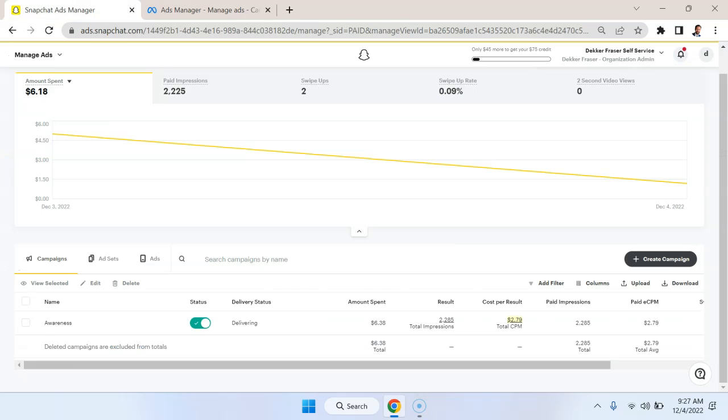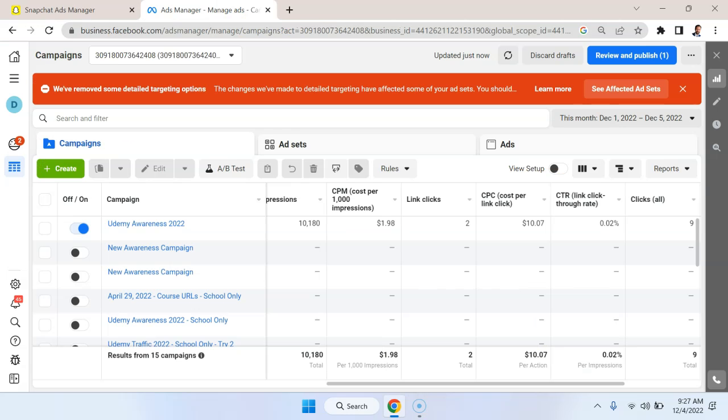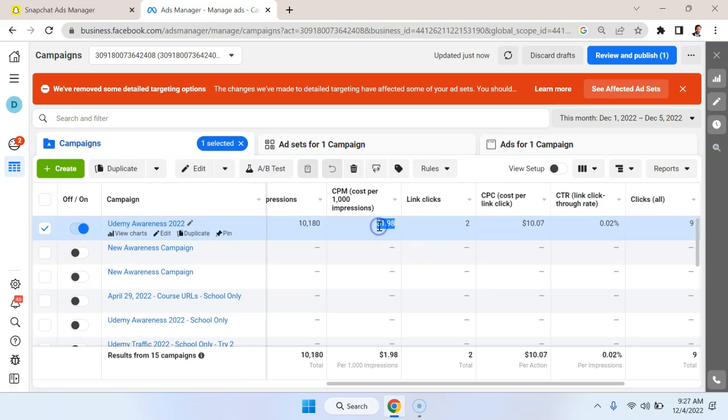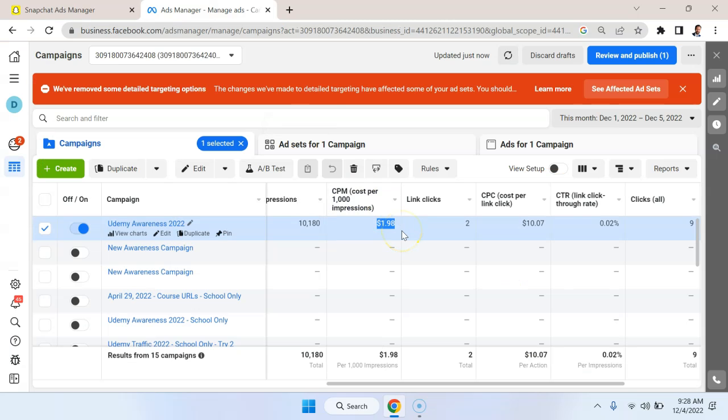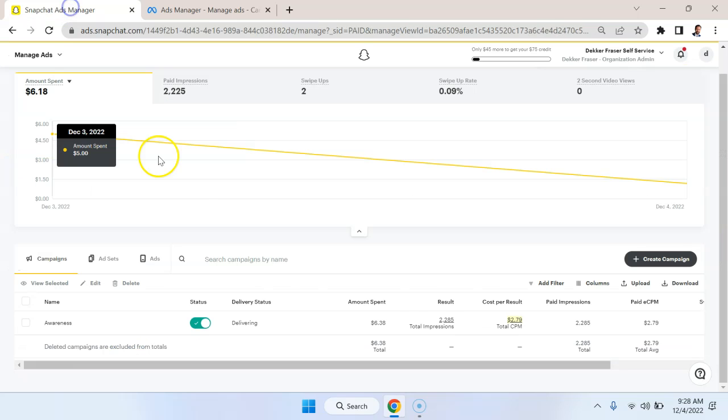So with the CPM over $2, almost $3, and we compare it to what we're getting here on Facebook, I have a more targeted campaign on Facebook, so I'm able to get more precise targeting, and I'm being charged less than $2. So the CPM in this case is actually higher. That doesn't necessarily mean that it's an apples to apples comparison. If it's more likely to get noticed on Snapchat, if there are fewer competitors, then it is theoretically possible that those impressions are worth more. If there's too many duplicate impressions where you're getting the same people seeing them over and over, then I would be concerned with this high CPM rate.